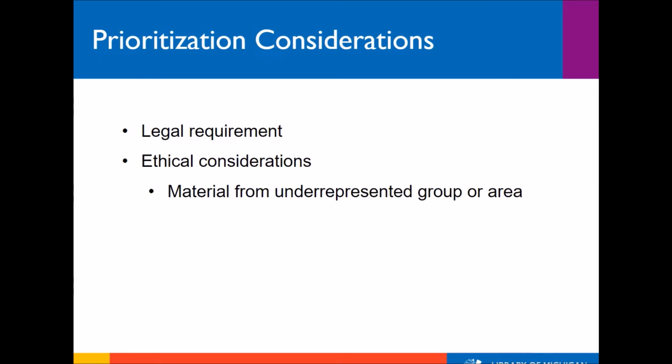Next, there are also ethical considerations. On the one hand, there may be an opportunity to digitize material from underrepresented groups. Historically, records from or about these groups were collected less frequently, making it that much harder to find related digital resources. Harvard's Houghton Library sought to address this issue last year by pausing all of their ongoing digital projects to redirect and focus solely on building digital collections related to Black American history. They saw a gap in their digital collections and made a dedicated effort to make this content available digitally.